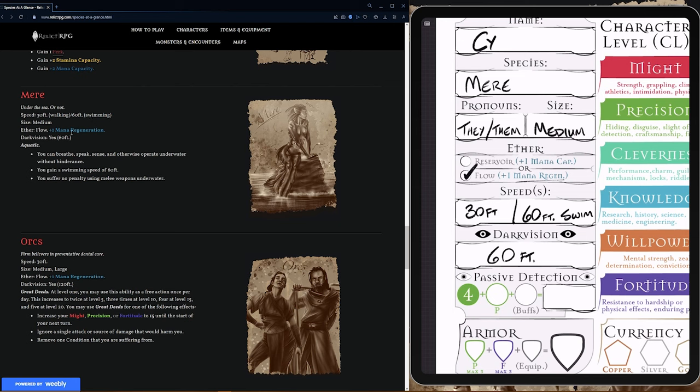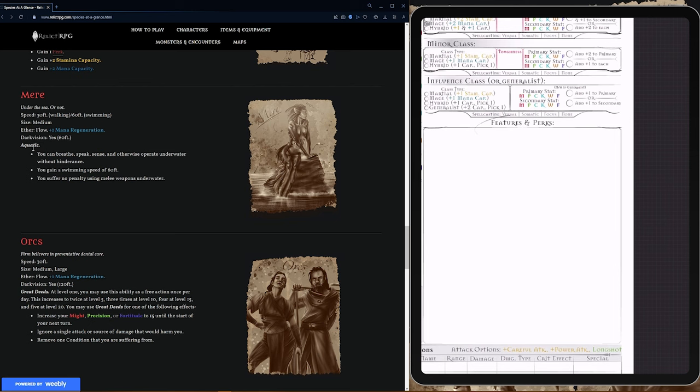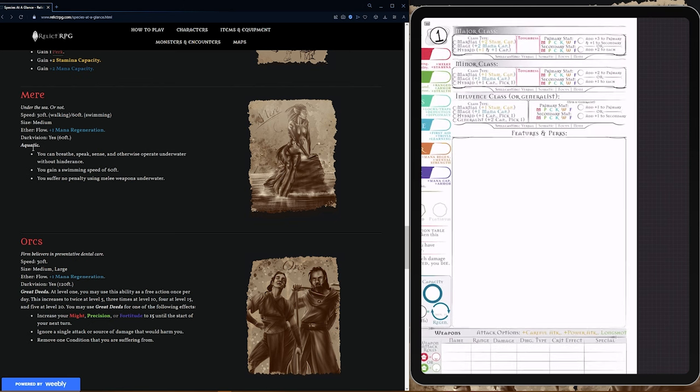Lovely. Last thing, we're going to record our species feature here. Each species usually has one, maybe two. So the Mare get aquatic. And I'm going to come over here to features and perks, this big open space here.